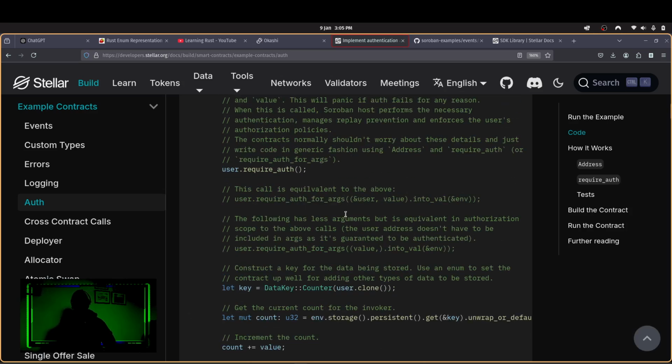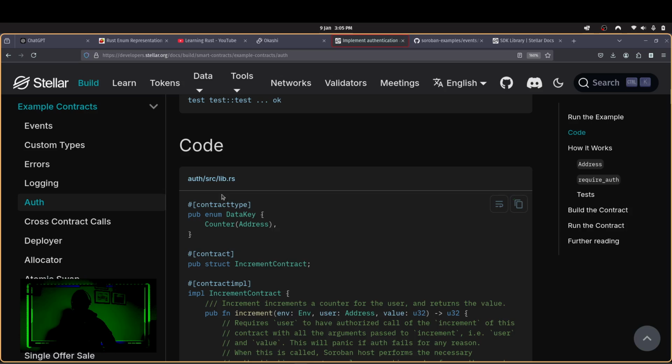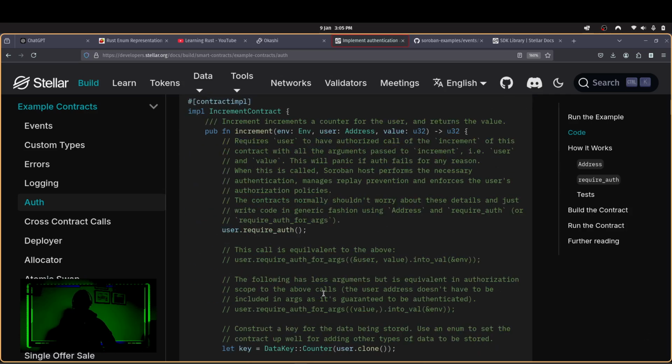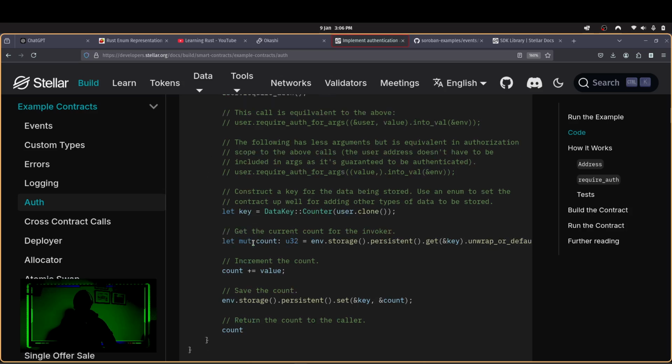So what we've got here is a contract which is doing increment, which is what you just saw. This particular example is trying to do some authorization. If the user who's calling the contract is not the one that is meant to, then it will fail the authorization and just quit there.